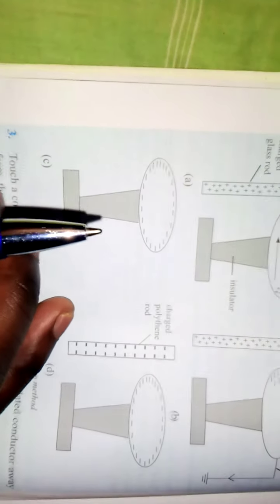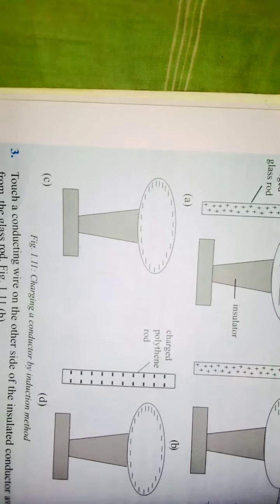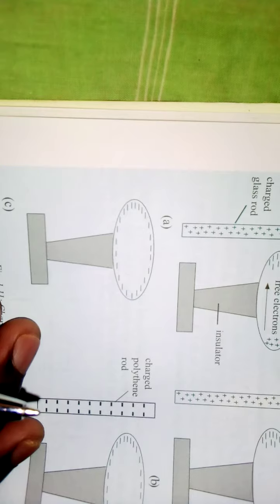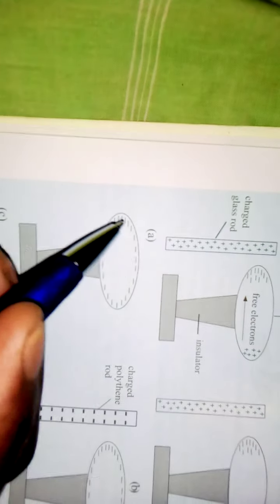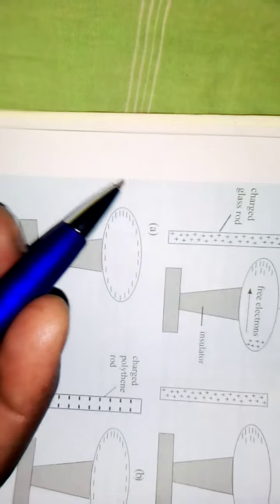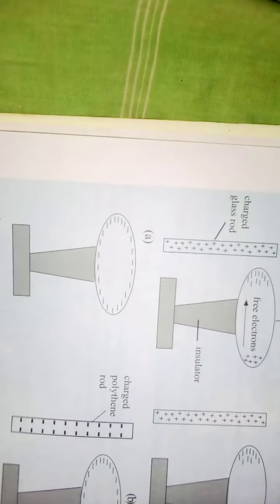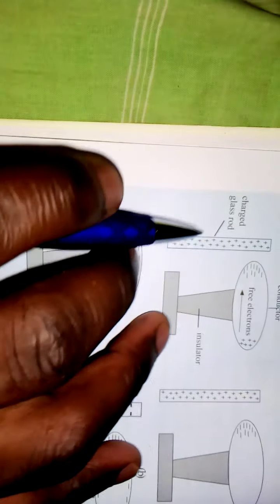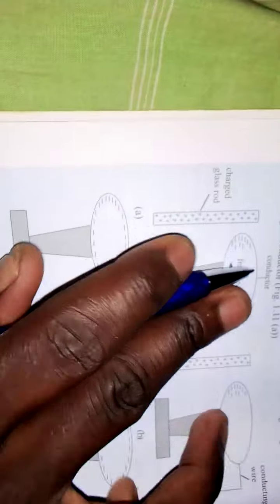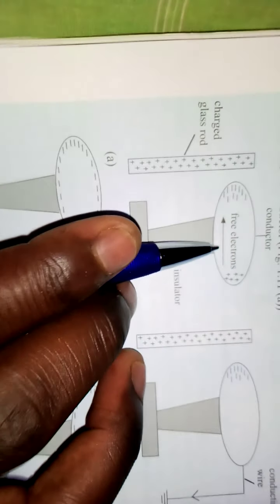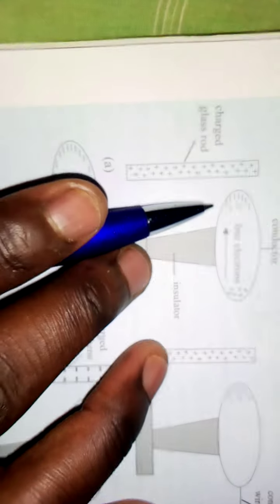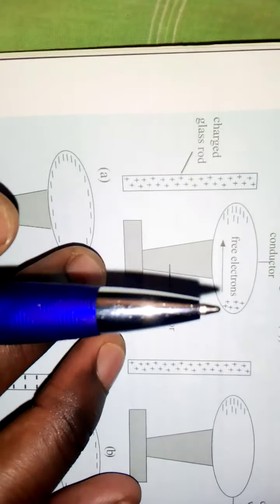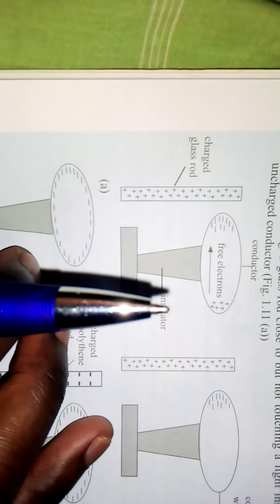That's the understanding that should be there. So meaning that the same can happen when you are charging a material positively. It means what you are going to bring here is now a charged polyethylene rod, and the vice versa happens again. So on this method, remember that a charged material is only brought close to a material which is neutral charged, but not in contact. Okay? So this is what you should expect by induction method.